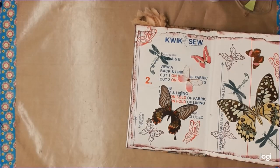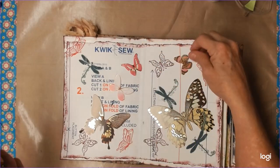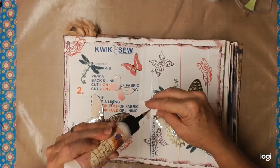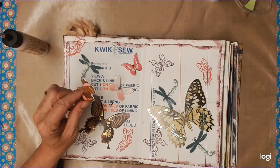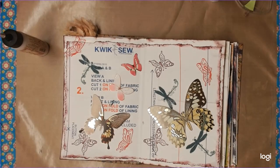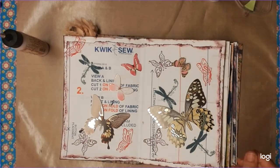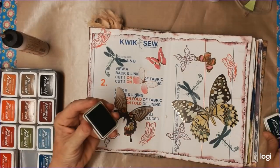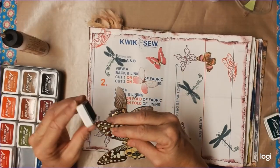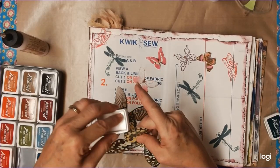Okay. Those are so fun. Okay, now I'm going to glue these down, and then we're going to have to draw some antenna because none of them have antenna, which is fine. Oh, I meant to ink these first. I did mean to do that. So let me wipe this off real quick. We'll add more glue again in a minute. Okay, let's ink them. I'm going to use this green for this one because it just looks like it goes with it.